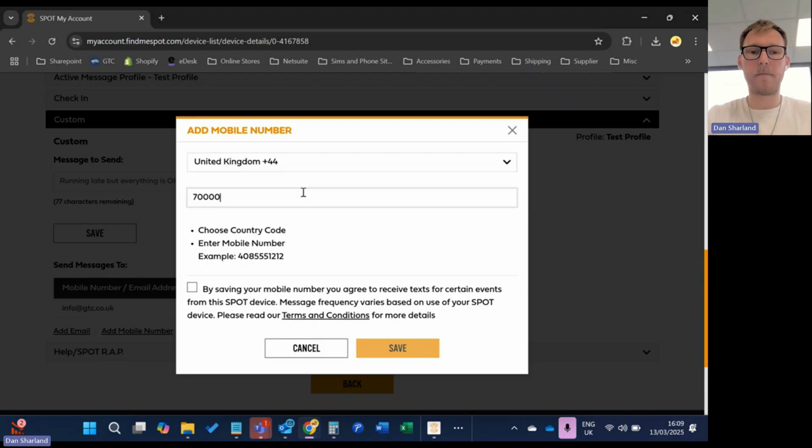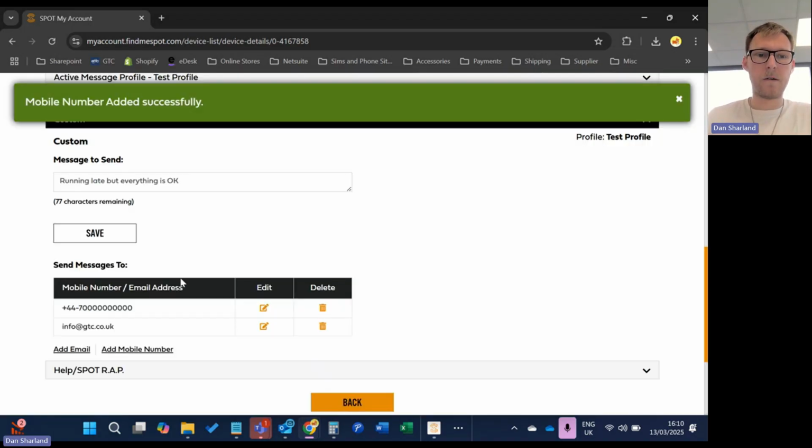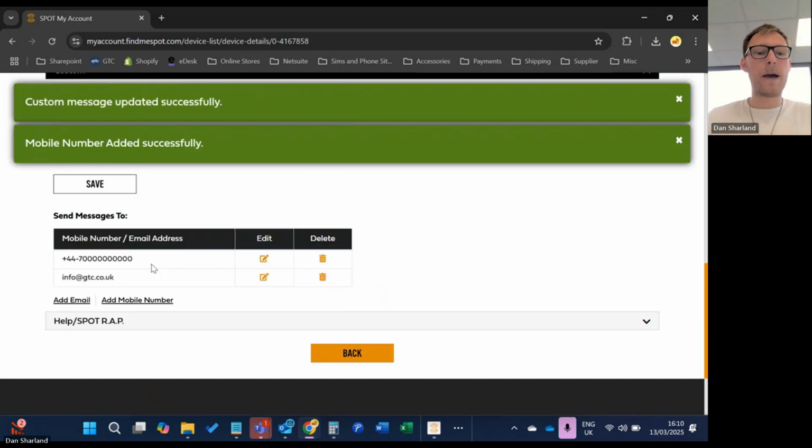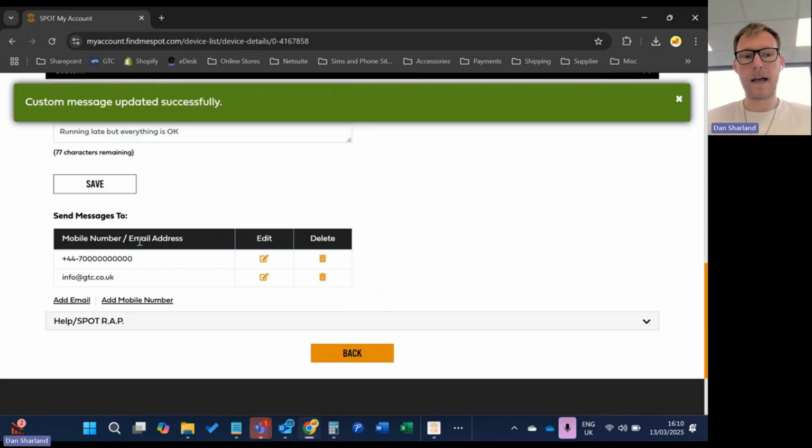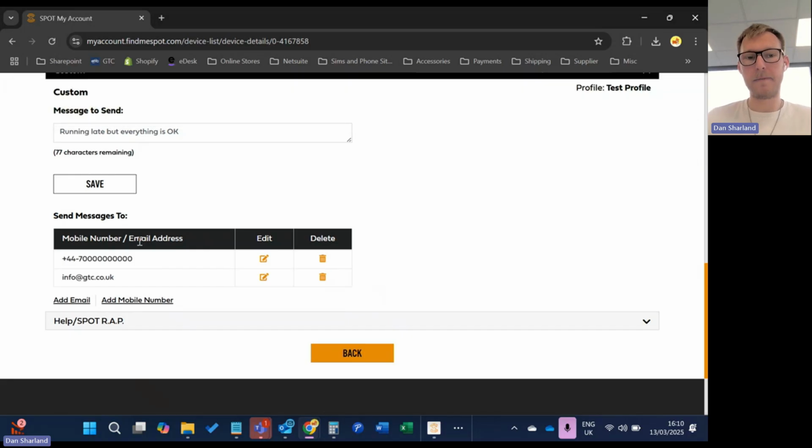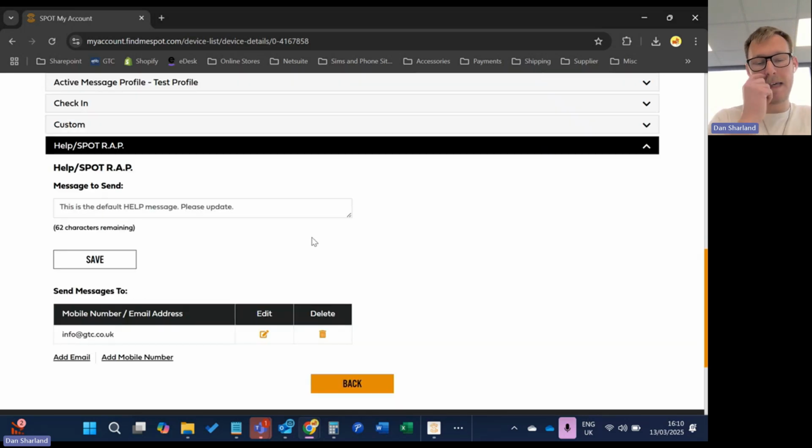Then number again. Tick. You haven't got to press save, by the way, after putting in the contacts. Those contacts will be put in automatically and be kept. I just press save by habit. With the help one, this is you need help and non-emergency help. If you need SOS, click the SOS. What I normally put in for this message for rentals is please send non-SOS help to my location.